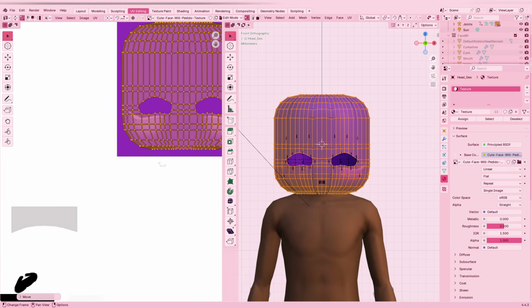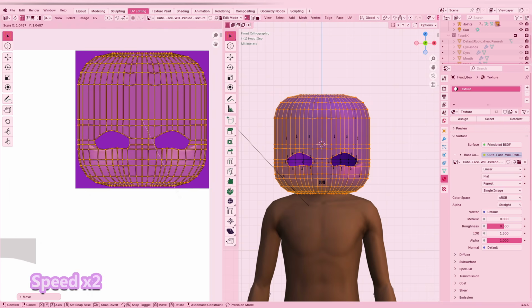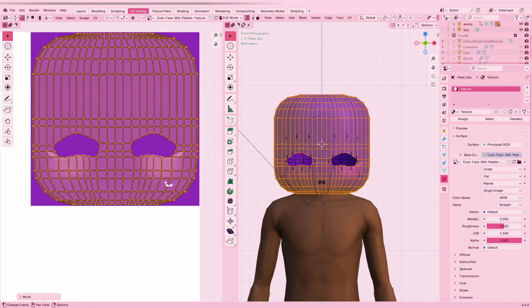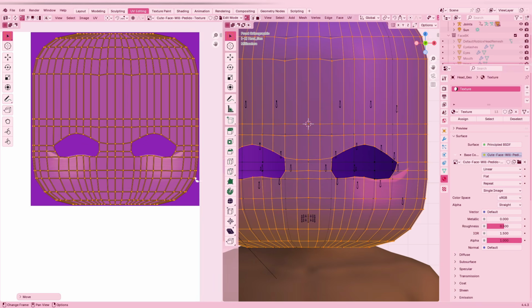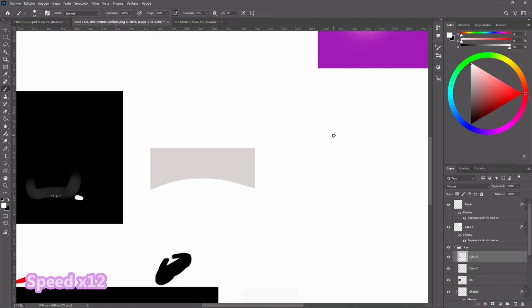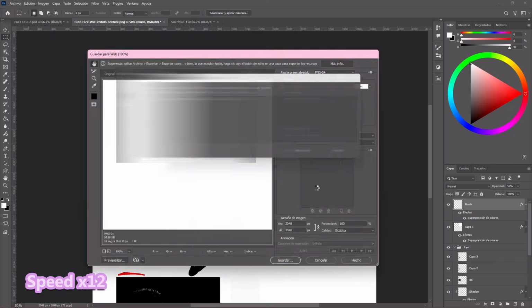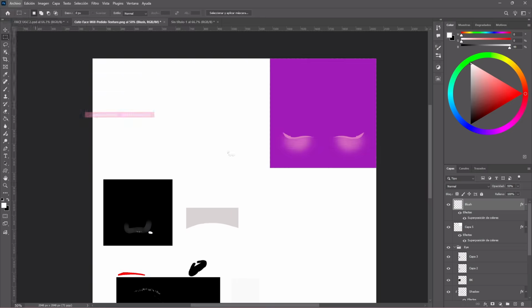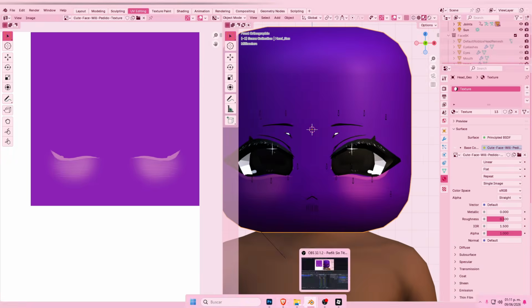And we repeat that with the rest of the head. Here I didn't have the blush at the right place, so I go back to the texture and edit it. And repeat until it looks good.